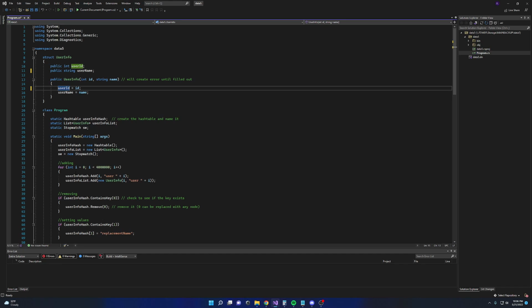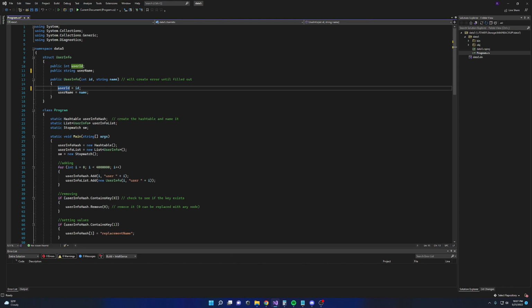So your data structure dot add, and then you put in the information. In this case, it's going to add the I value and the user plus I. So it's going to assign it.